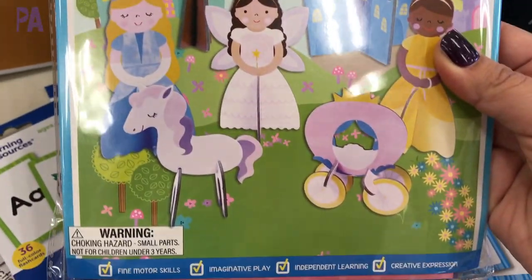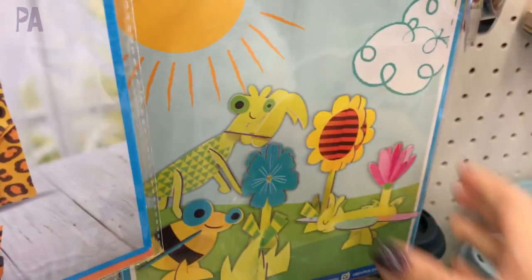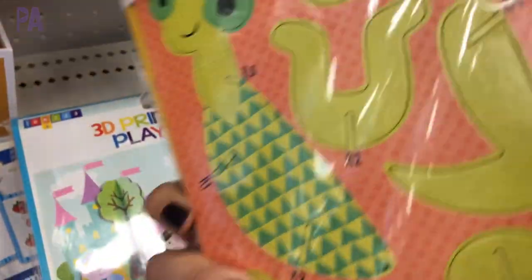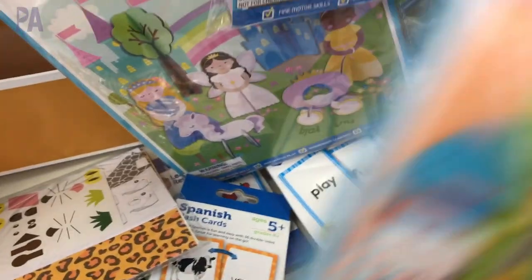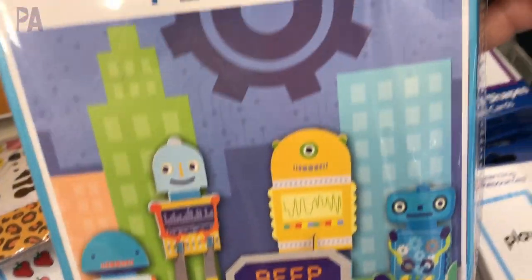These play sets are 3D play sets. They look like they come in little cardboard chipboard pieces — you punch them out and you can have a whole play set. Lots of different styles: a princess one, one with bugs and flowers. You could do a lot of speech activities, developmental conversations, and talking with these. I love this dinosaur one too — super adorable. I didn't have these so if you have them let me know if you like them. Here's a robot one too — super cute.